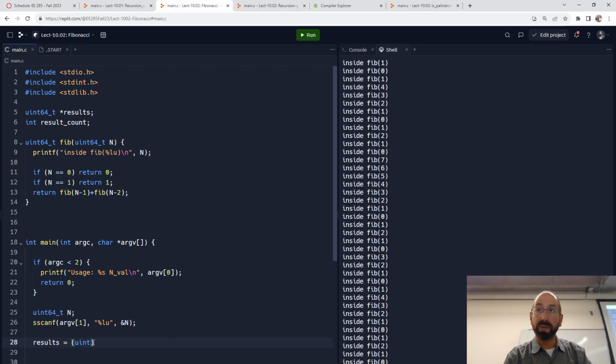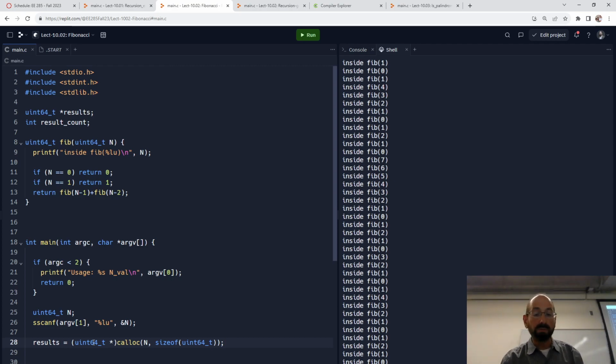There's the 3 parts of the malloc. Usually there's the cast, where we specify the result is going to be a pointer to a 64-bit unsigned integer. We have the actual, in this case, let's initialize it all to 0 so we don't screw this up, calloc, same as our malloc function. We want to allocate n things, and each of those things is of that particular size. Give me that many bytes, n times size of 64-bit int, which is 8 bytes. 8n bytes, initialize all those values to 0.